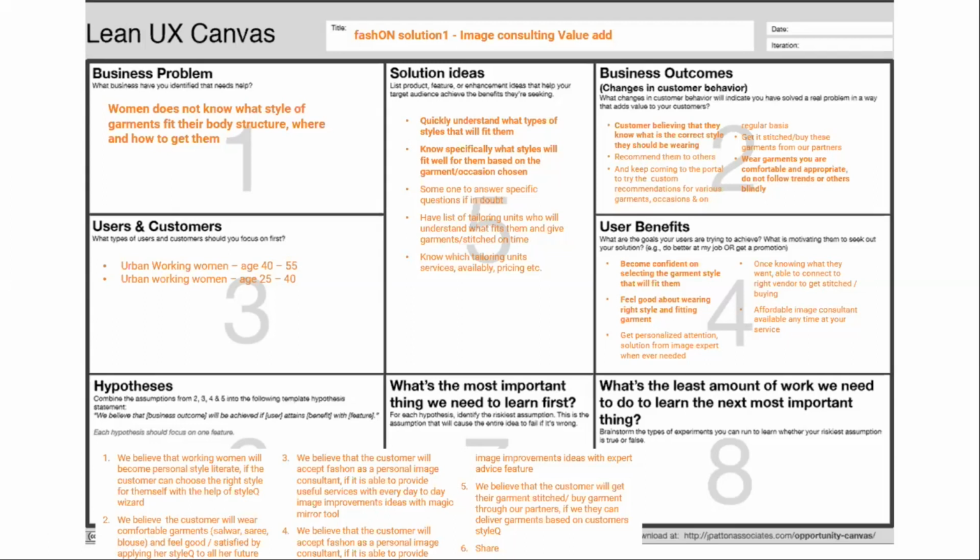But instead, what you can do is a small experiment. You can go talk to the customers and bring in the expert, have a one-on-one session, and understand what the need is, what kind of body structure they have. You take measurements, and find out for an office-going person what will fit them based on height, preferences, and what kind of garments they have. You will be able to create a custom style that will be appropriate for them, right?